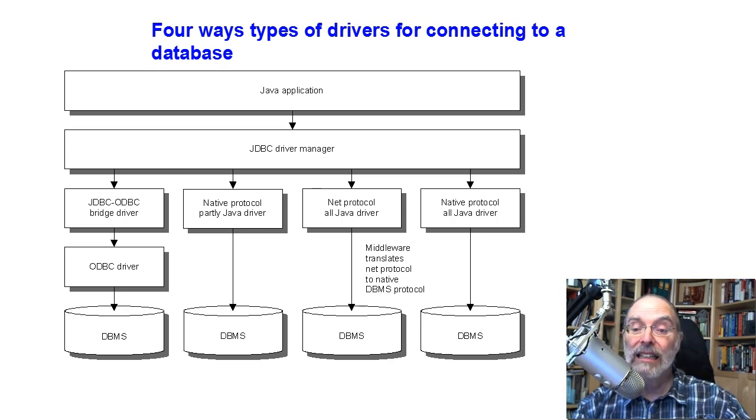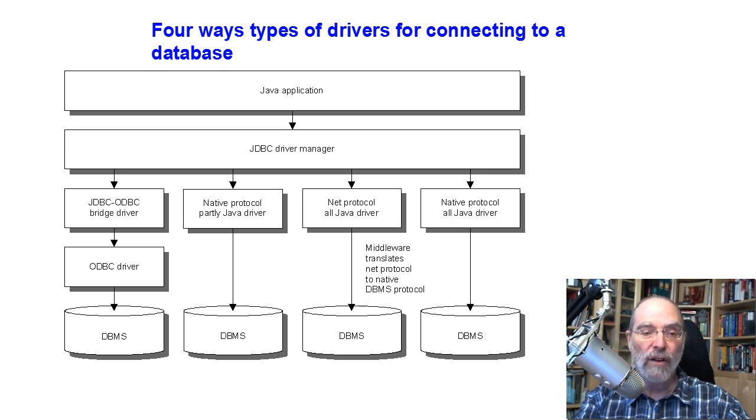The last is the native protocol. We also call that the Type 4 driver. This is what we're using. This is a driver that handles all aspects of communication between your application and the database. There's no need for any additional components, and exactly the same jar file will work on Linux, Windows, a Mac, or just about any other platform that supports Java.